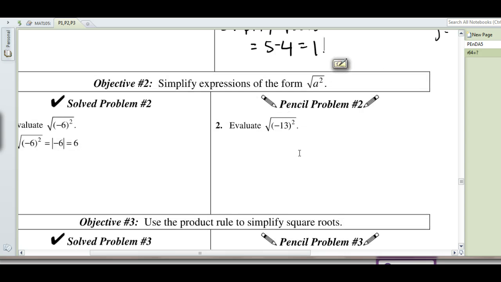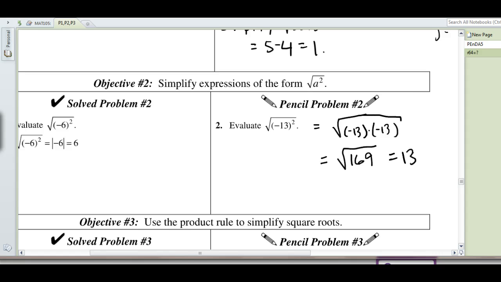Same here, so underneath the square root in number 2, we can actually do some simplification first. Squaring negative 13 actually makes that a positive number, so we'll be able to take the square root. So this is just going to equal the square root of negative 13 times negative 13, which is going to give us a positive value before we have to apply the root, so it's going to make sense. So this will equal the square root of positive 169, which is just equal to 13, because 13 times 13 equals 169.